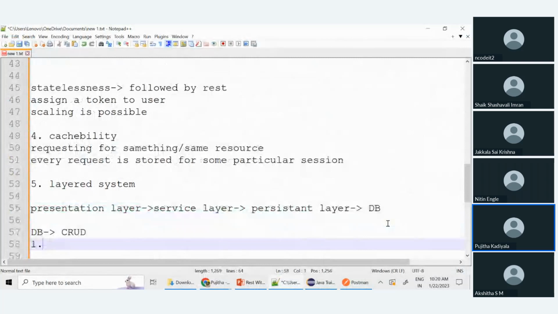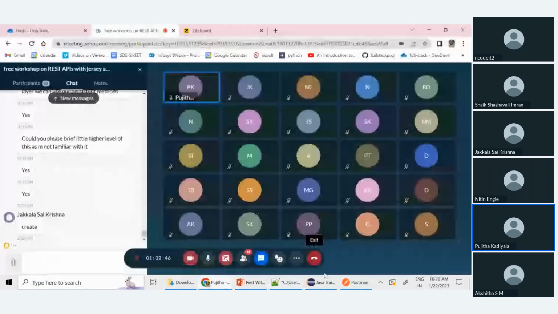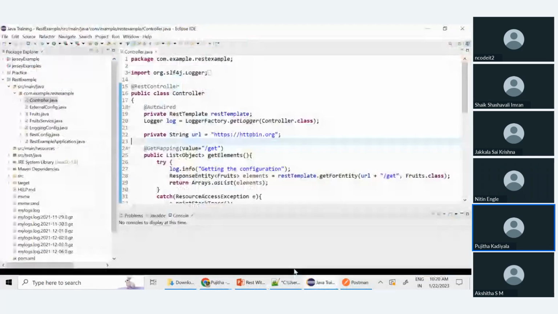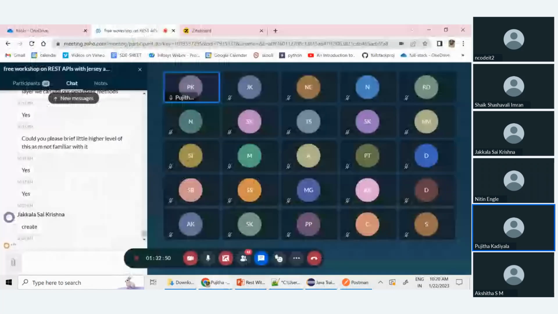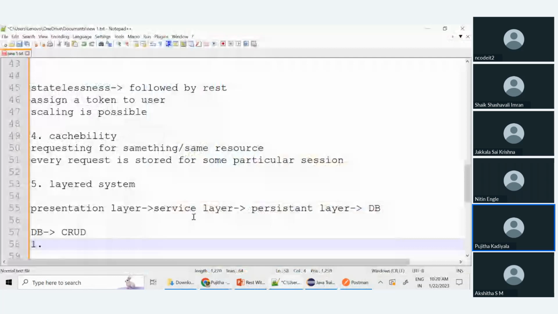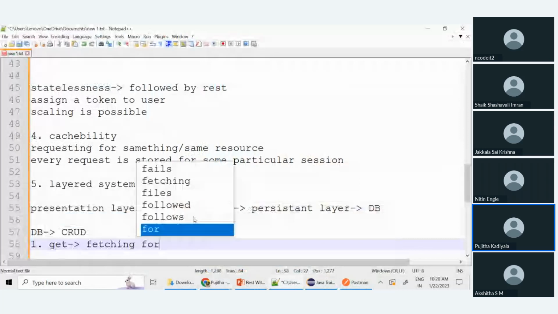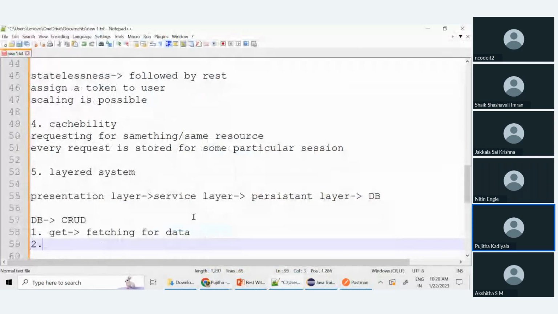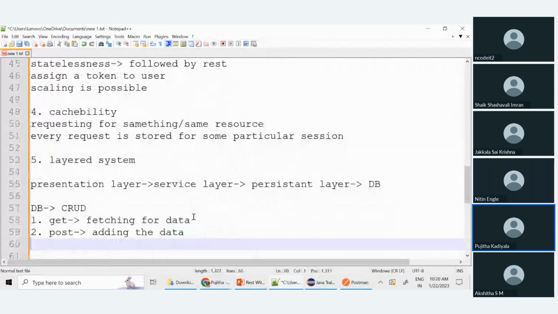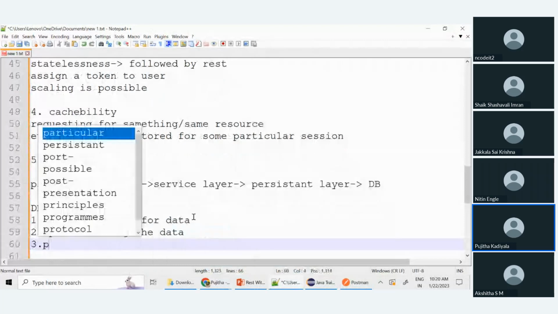One is get, that is fetching data, and the other one is post, that is adding the data. You all know the difference between post and put? What is the difference between post and put?